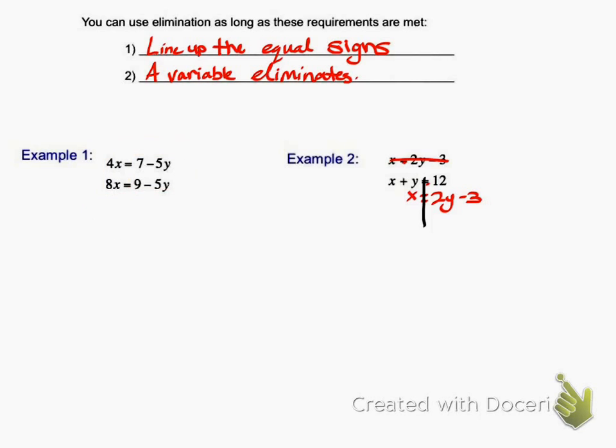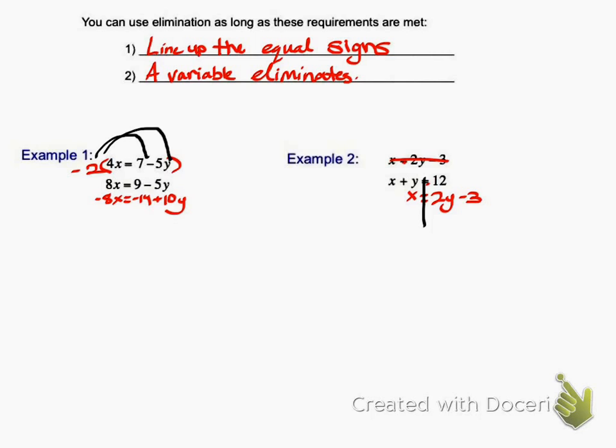So in order to do elimination, I need something to eliminate. And this is where we use that idea of multiplying the equation by something so something will eliminate. So what I'm going to do is create a negative 8x in the first equation by simply multiplying by negative 2. Then something will eliminate. Again, I'm going to keep my equal signs lined up. So I'm going to write equals, and of course I'm multiplying the next term by negative 2 times 7, and I get negative 14. Continuing this, I multiply negative 2 by negative 5 to get the positive 10y. So I simply multiply everything by negative 2, and I know you've seen this in your classes.